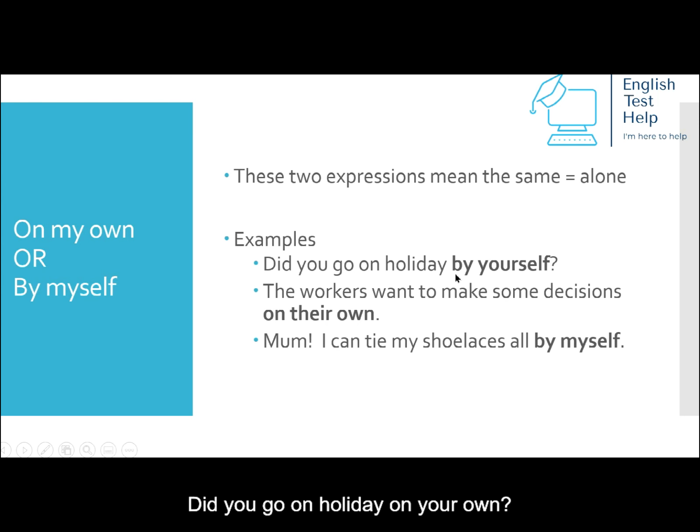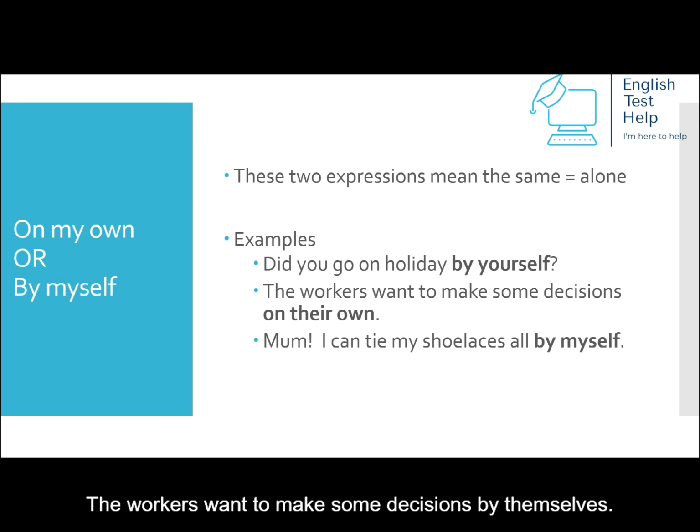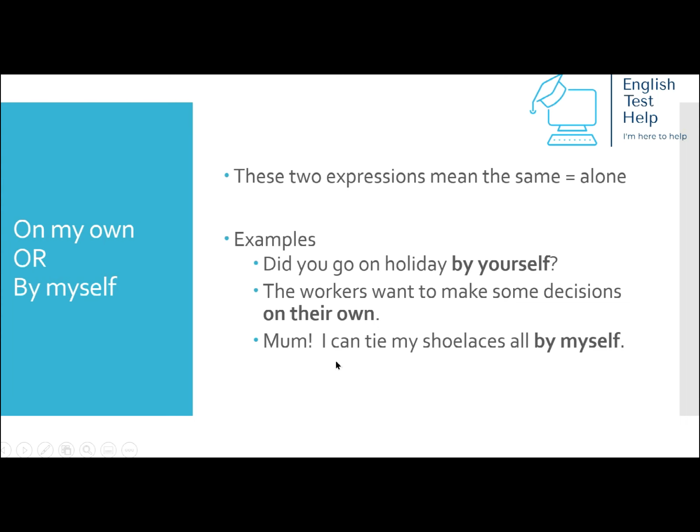The first one can also be, did you go on holiday on your own? The second one could be, the workers want to make some decisions by themselves. And the last one could be, Mum, I can tie my shoelaces all on my own. So you can change them, it doesn't matter.